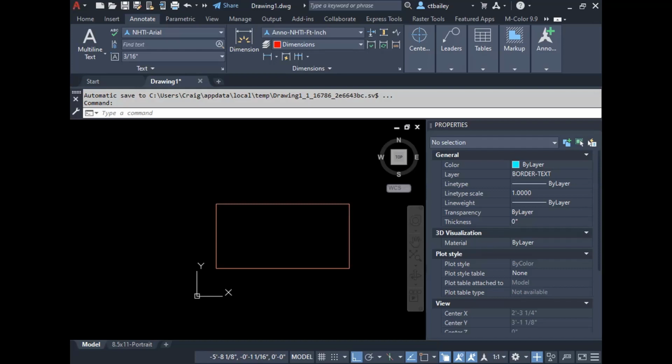Do you do it here, or do you have to go back into the block editor? That's a good question. Yeah, and by the way, you guys are gonna be in and out of the block editor about a million times tonight. So you need to go in, go out to test it, go back in to fix it, go back out to test it, go back in. There is a test block tool in there, but it's kind of slow. It slows things down.